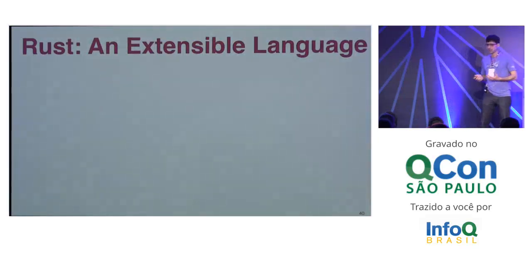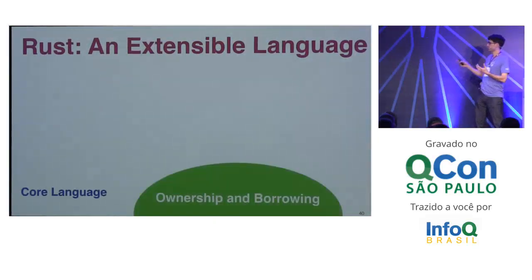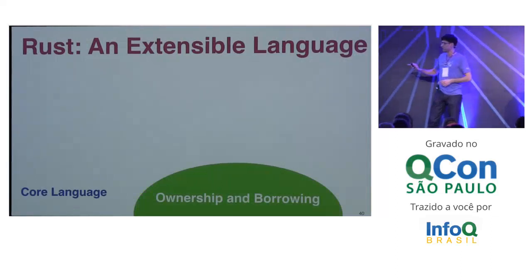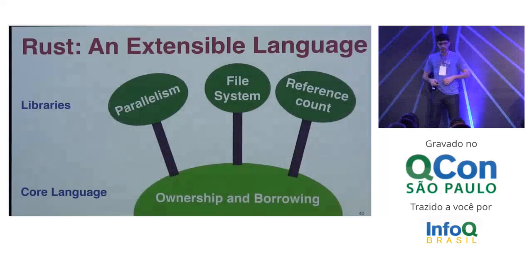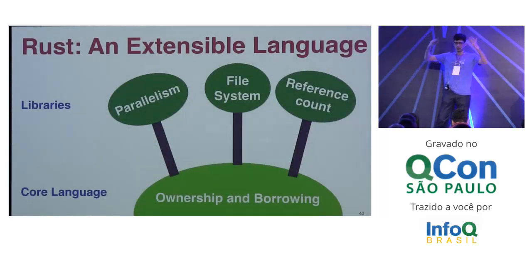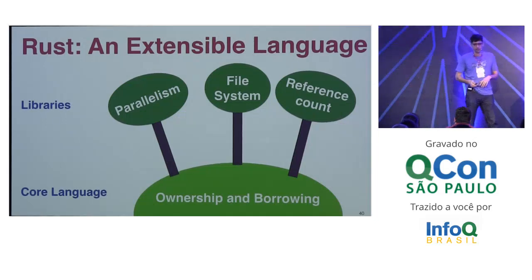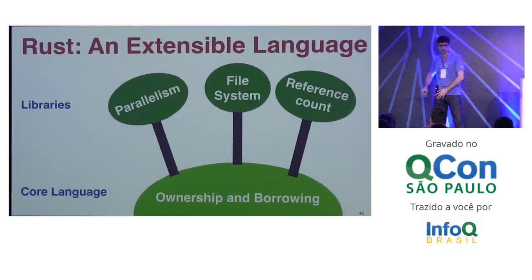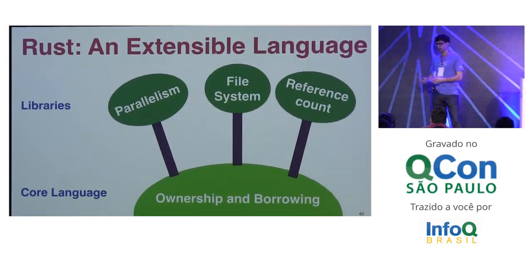And so the idea is we wanted Rust to be this extensible language where the core language is fairly small. And it just has this idea of ownership and borrowing. And then we have these libraries that kind of build on top, or grow on top, I guess, that do things like parallelism or interacting with the file system or managing memory via reference counting, stuff like that. And if you actually want to safely, in a type system, describe all those things, your type system gets super big and super complicated, right?